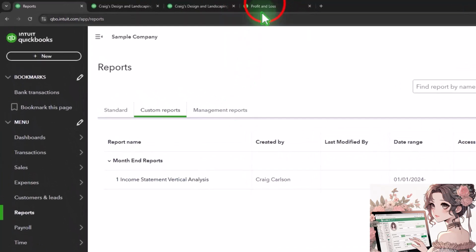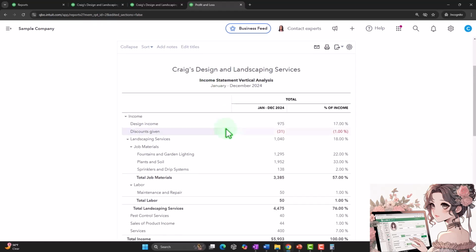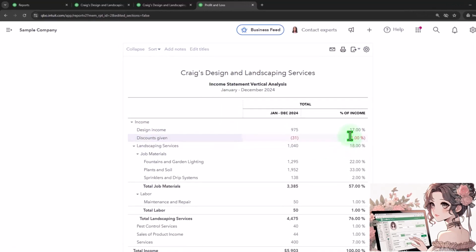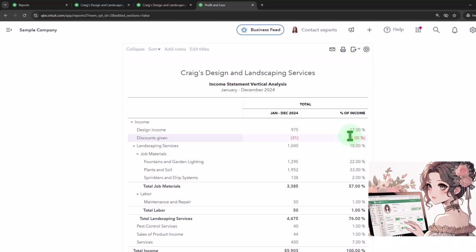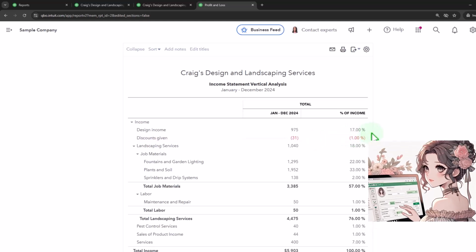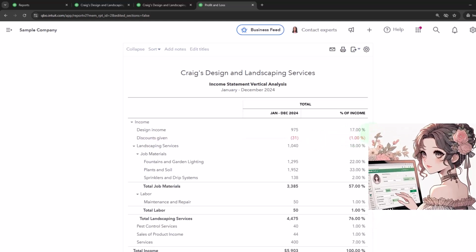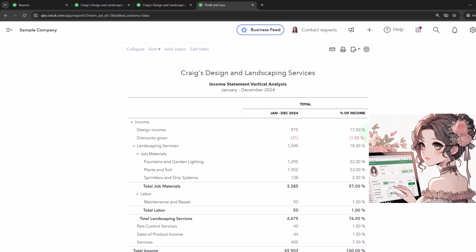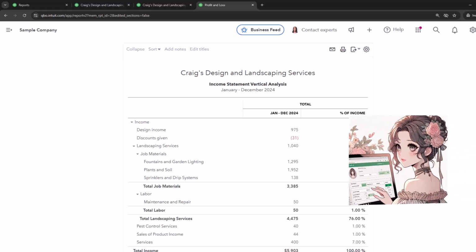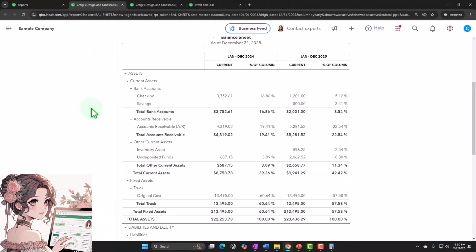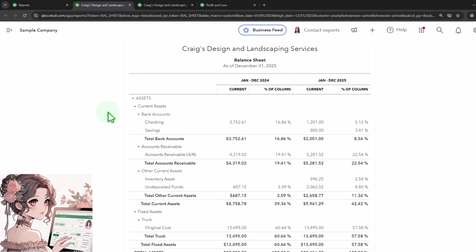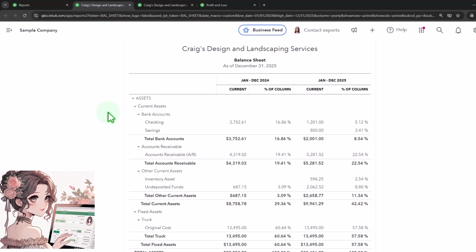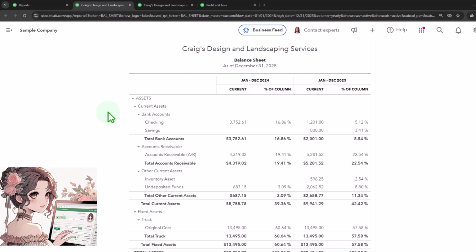So that's good. So remember, the vertical analysis on the income statement then is going to be comparing to income, a performance report, a great report to benchmark us to another business so that we're not comparing dollar amounts, but we're comparing percentages, because most likely the other business makes more money than we do. That's why we're trying to copy what they're doing. Whereas if we did the vertical analysis on the balance sheet, you can imagine that it's taking the total of the column, which in the assets, for example, would be similar to, if you're talking about the investments, breaking out the percentage of stocks versus bonds and so on.